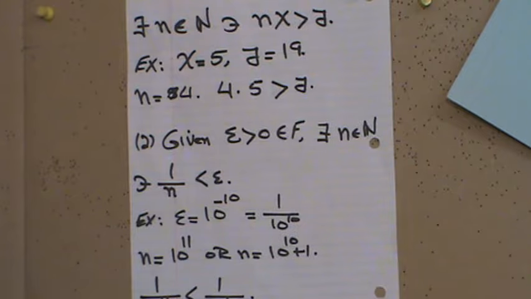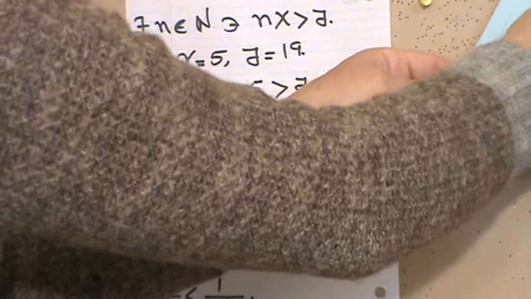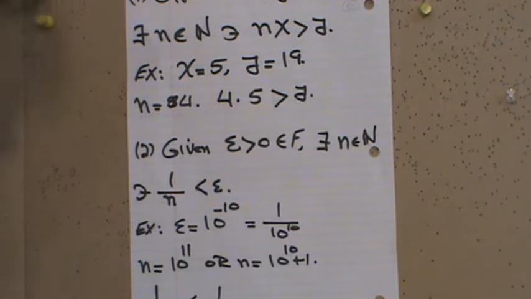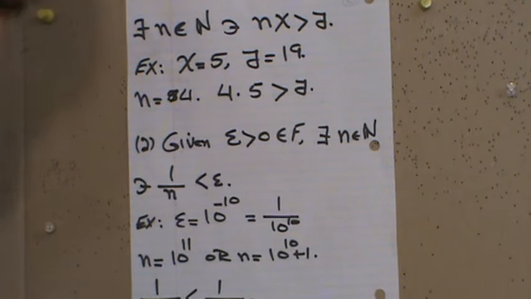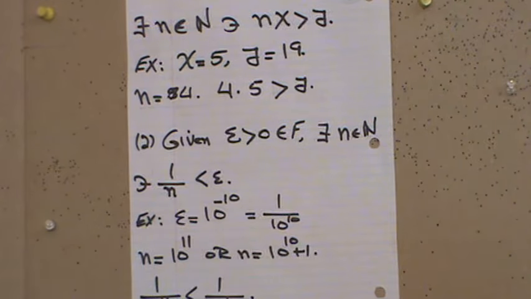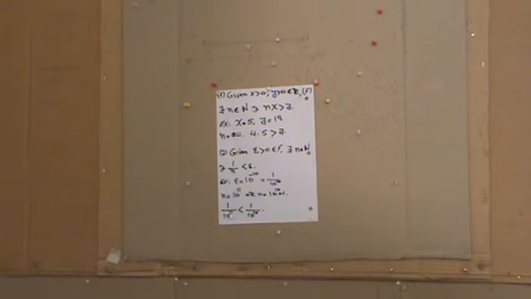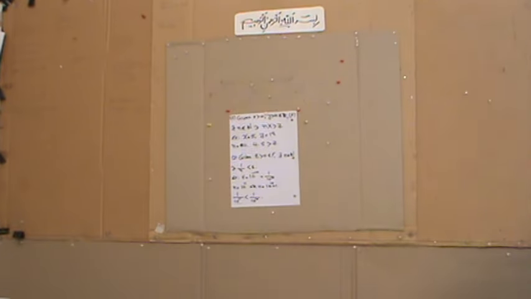Okay, now the next one is about epsilon, which I already mentioned. I've gone over this one already, so I leave it for a few seconds for you to pause and look at it. Okay, then let me zoom this back and say a few words to close this lecture. As I mentioned, in the coming lecture or lectures, we will be discussing the irrationality of the square root of 2 analytically.